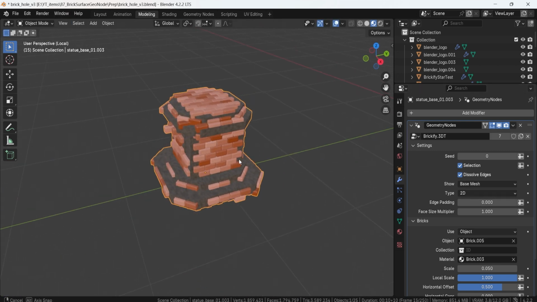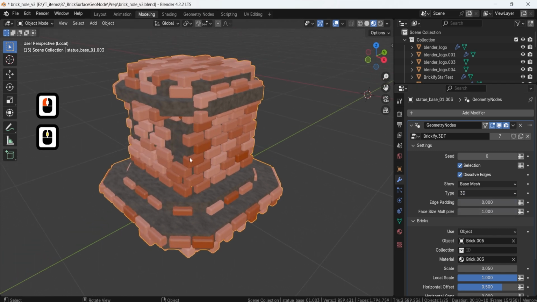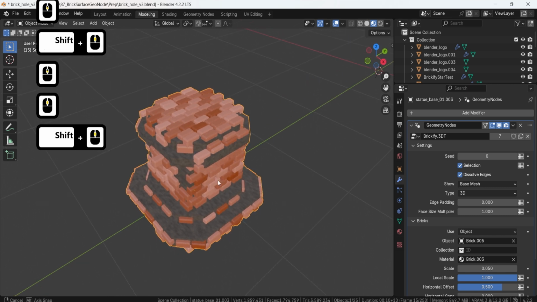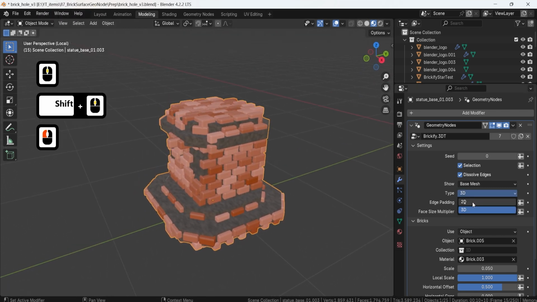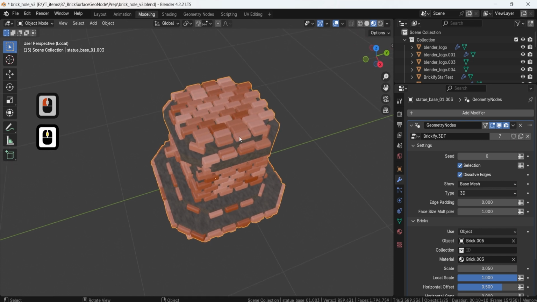So we have something called type, 2D and 3D. The 2D is great for plain surfaces, and 3D is going to give you a different type of warp for the objects, and this will help you to get more detail on the edges, especially for these types of meshes. So both of them will work on 2D and 3D, but the 3D version will work better for surfaces like this one over here.